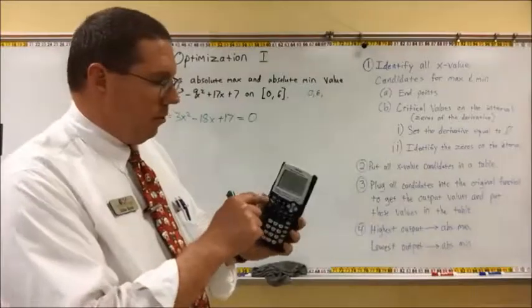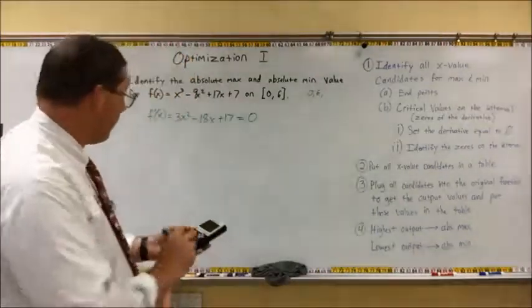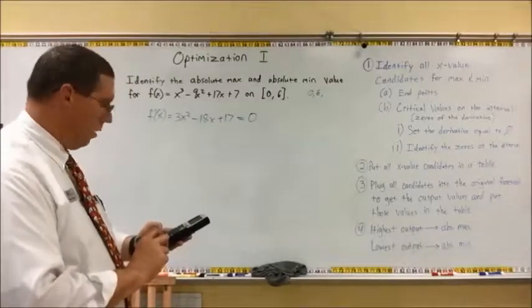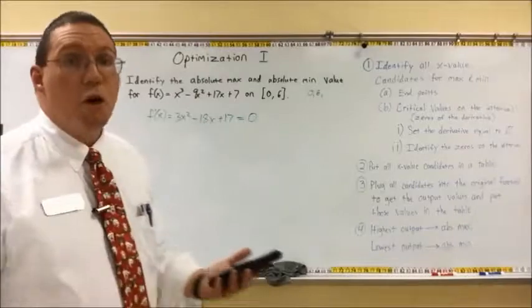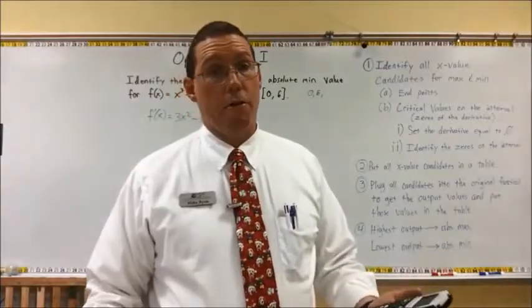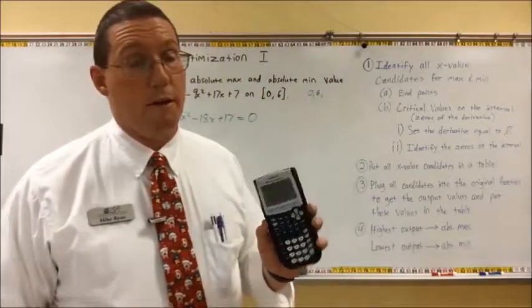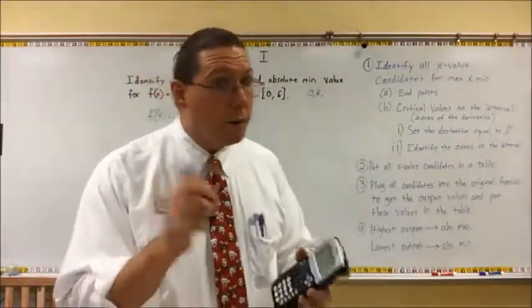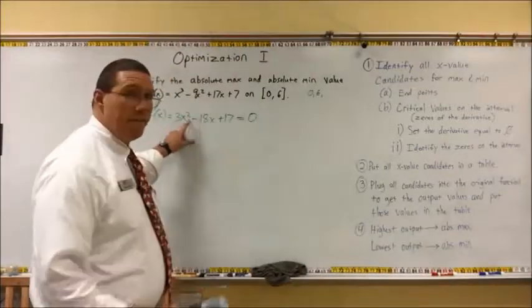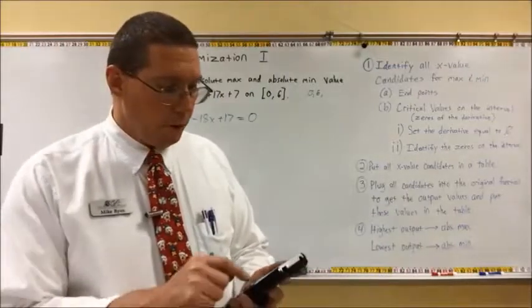So I'm going to go into the graphing calculator. I'm going to hit y equals, and I'm going to type in the derivative, 3x squared minus 18x plus 17. Now, you should already know how to do this. If you're one of my students, you've already learned how to do this. But if you don't know how to find the zeros in a graphing calculator, then you're probably going to have to either learn that, or here's the good news. This is a quadratic function. You could use the quadratic formula. That would be fine too. So we're going to hit graph.